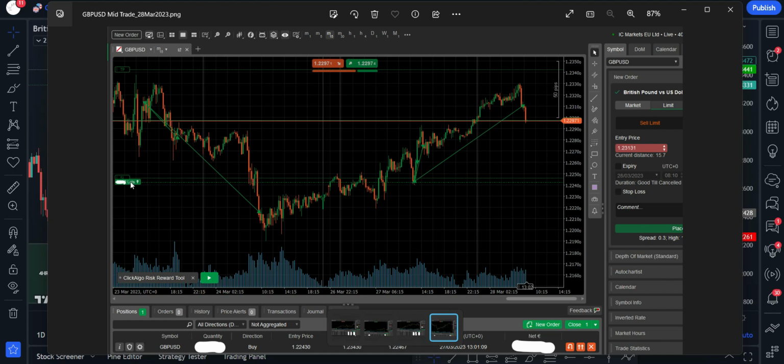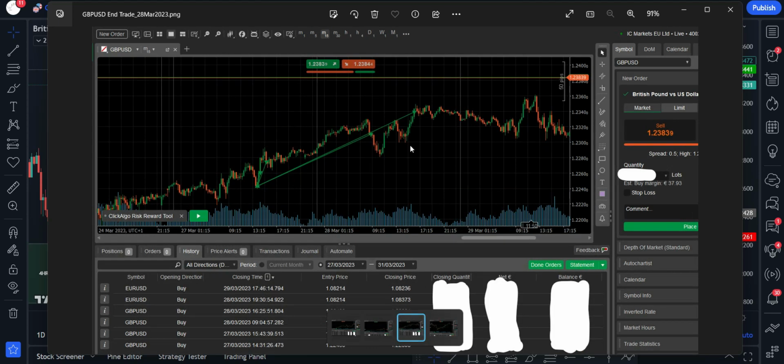So you can see that's my position, the green box that says lots, and then I had my stop loss at break even at this point, and you can see I had taken a partial here, here, here, and then when I went to close the trade at the end, I had hit the take profit. So it had broken the 4 hour high. So that's all those partials down here.